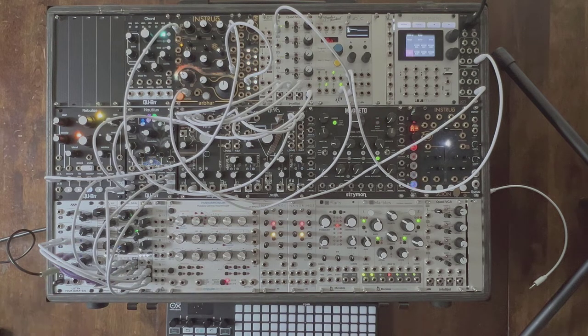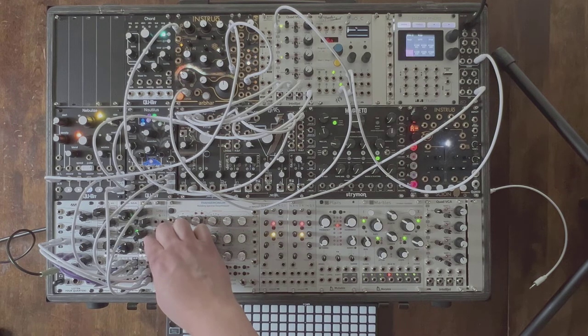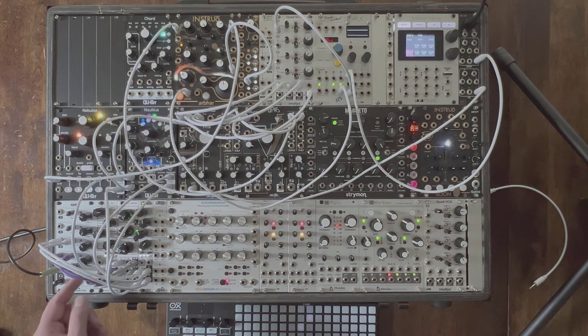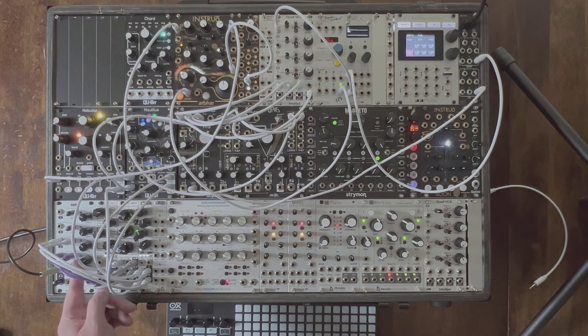I feel like the Nautilus needs a little bit more reverb because everything feels so spacey here. So I'm going to turn up that a little bit. And just as a reminder, here's the Qubit Nautilus all by itself. And here we go, fading in the R-bar and the Nebulae. I like that.